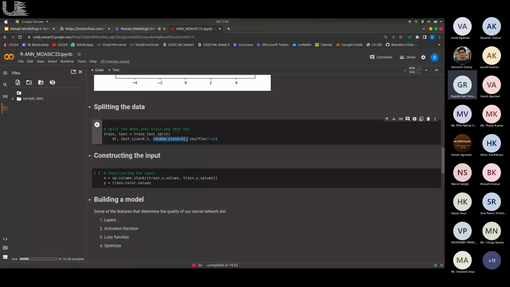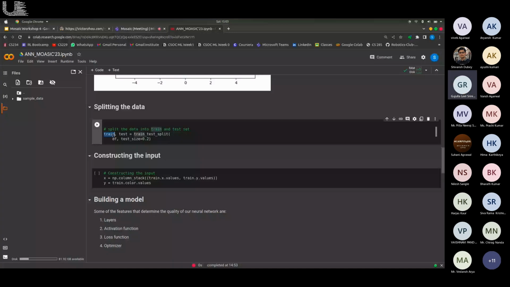Ignore these two parameters for now. If you are really interested, you could search these parameters and know about them. We'll just concentrate on these: this is the data and this is the test size. Test size 0.2 means 20% goes to the test set and 80% goes to the train set.